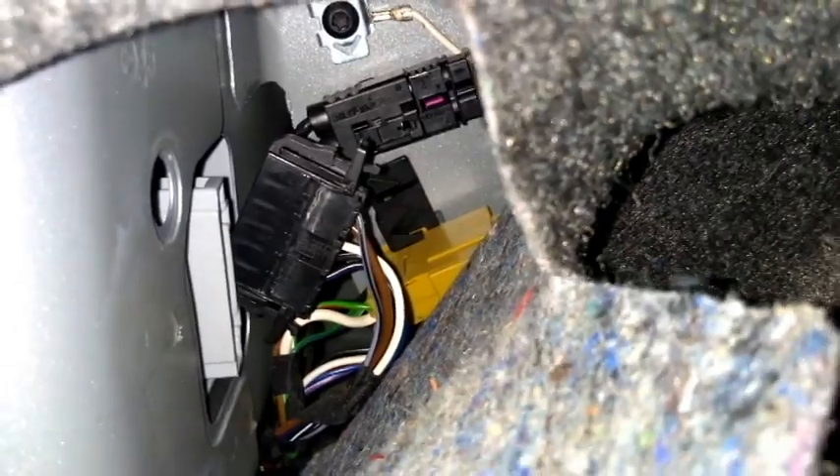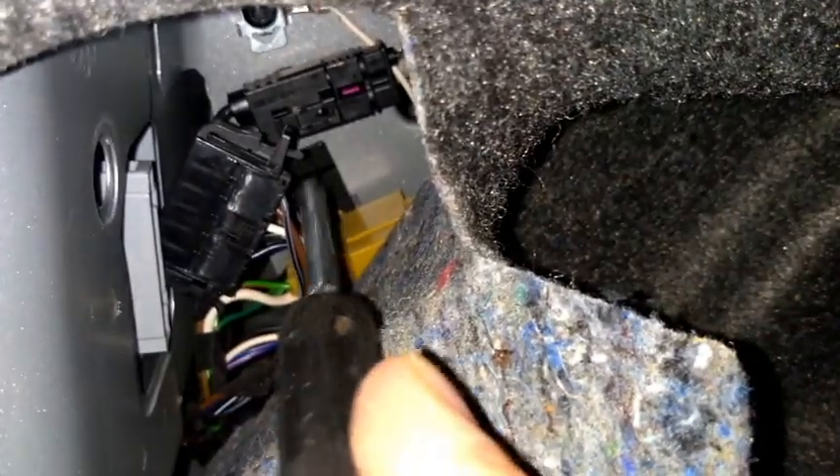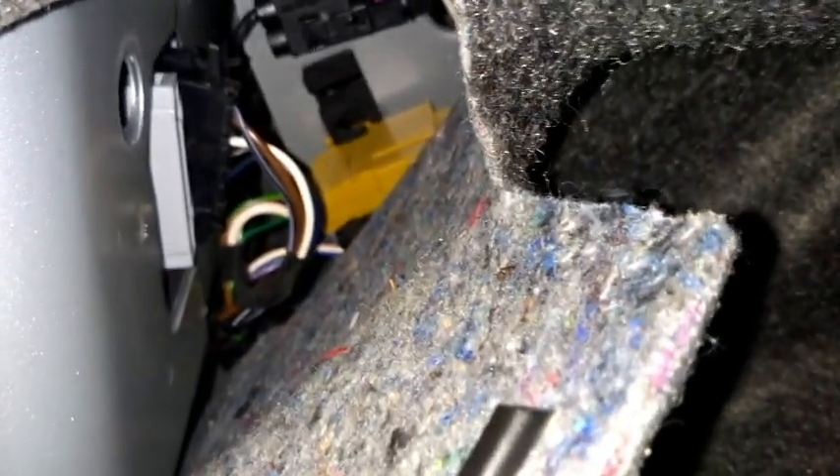You can see there that you've got the clip here and then you've got one down here, and as you squeeze them together you can then just hook your finger just on this bit to then pull it out. Then that's free and it's out of your way. Having already released the pin, it's a lot easier in my opinion than trying to do it the way that the book tells you to.